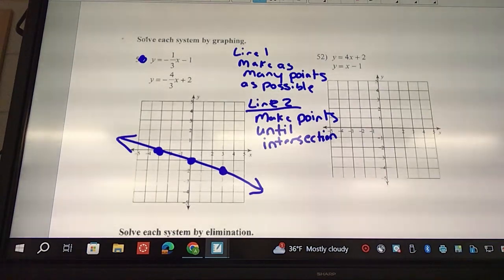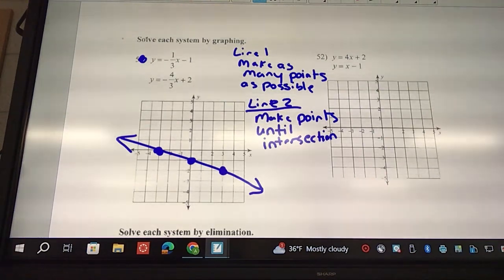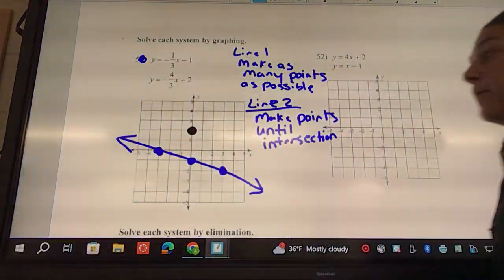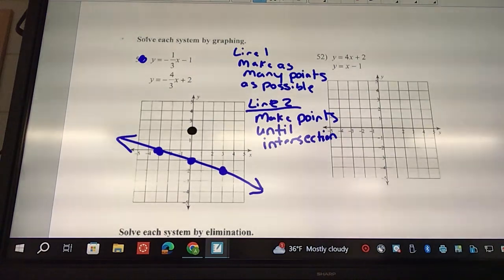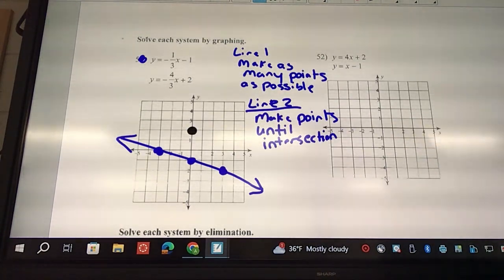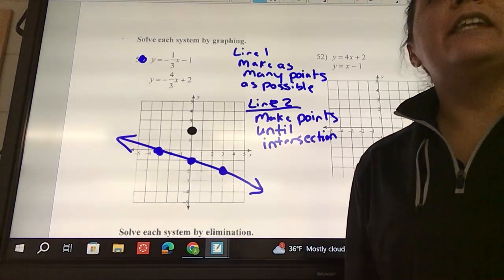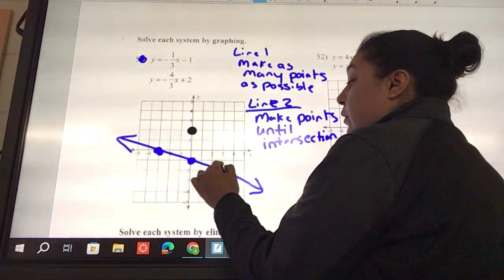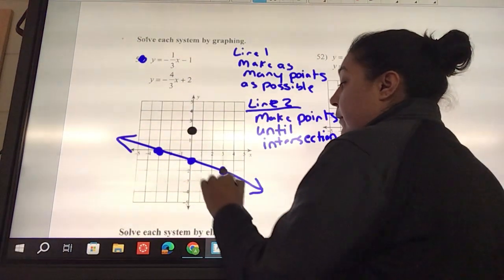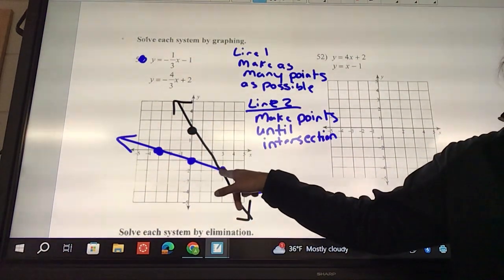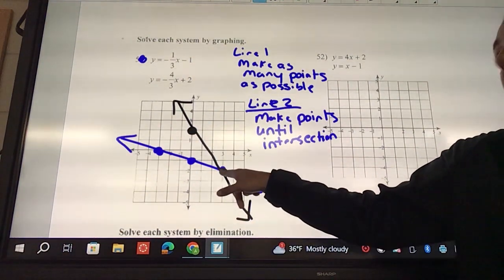Okay, so where is line 2 going to start out at? At 2. What is the slope? 4/3. So we can go up 4. Well, can I go up 4? No, so I have to go down 4 and over 3. Which way? Think about it. I need a negative line. Right, left. 1, 2, 3, 4. To the right 3. And again, we have to make as many points until my 2 points are touching. That's what I mean by that intersection.